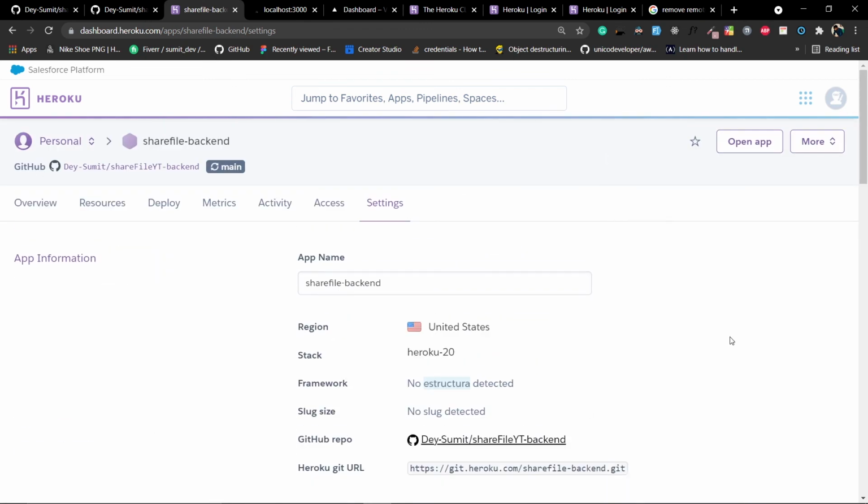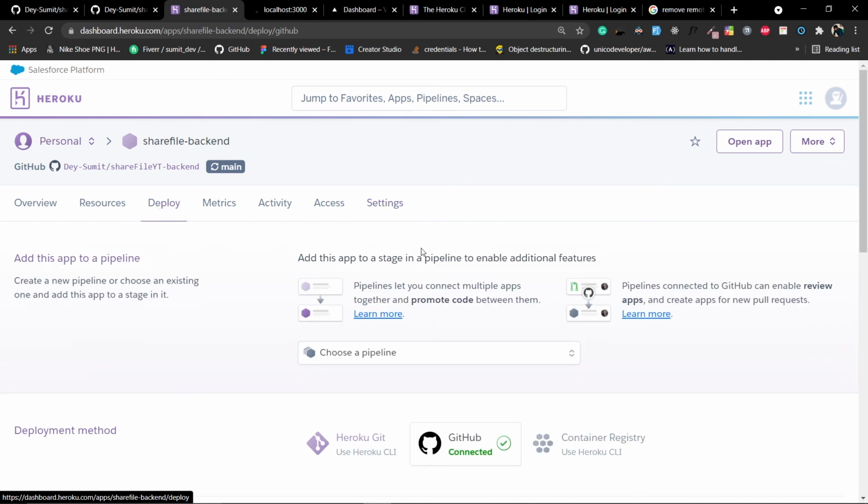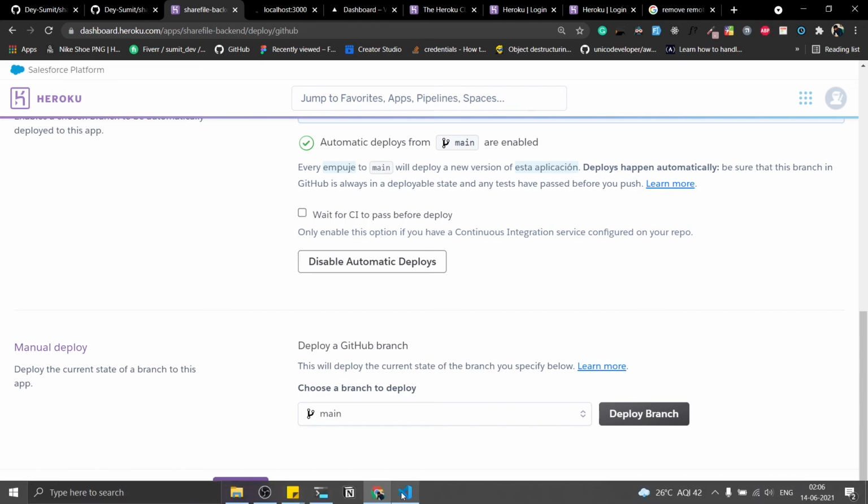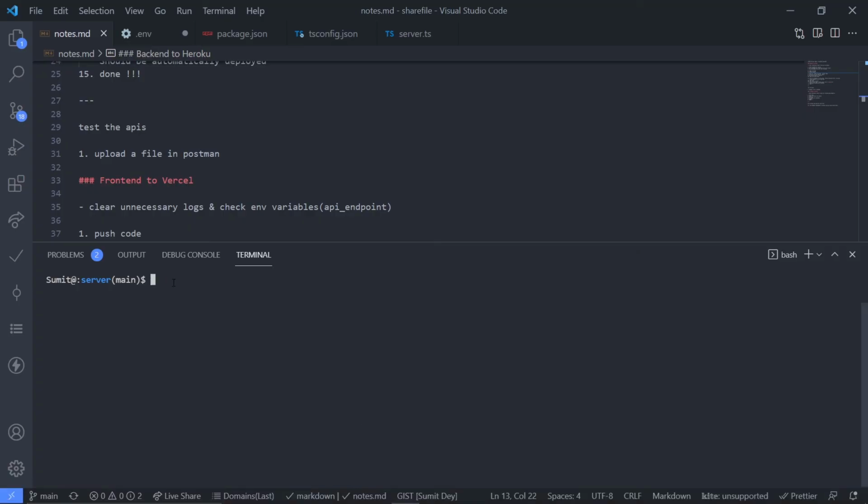Great. And now the last step, which is the deploy. Now there are two ways to deploy the project. First one is from the UI. So just go to deploy. Click on this deploy and then scroll down. You have this button to deploy this branch, or you can deploy this from the CLI. So just go to the CLI. Inside the CLI, just type this command, git push heroku main. Don't worry, I'll put all these commands inside the cheat sheet, and then press enter and look at this.